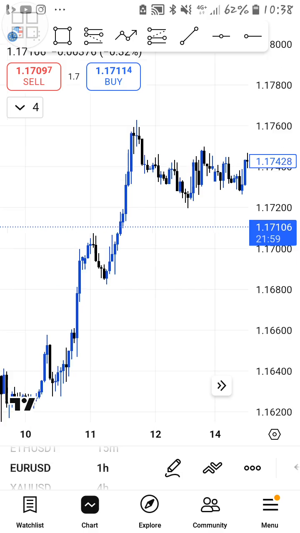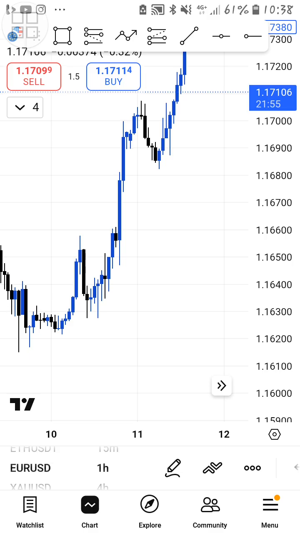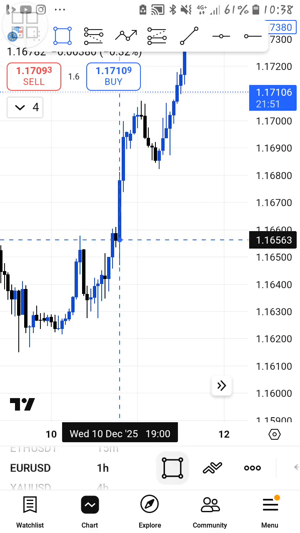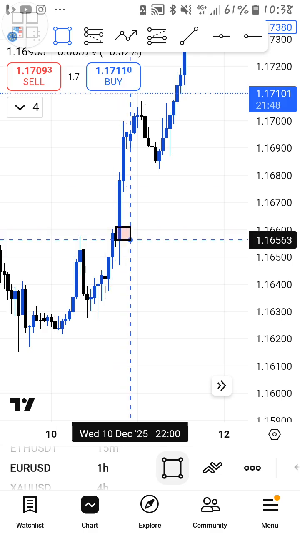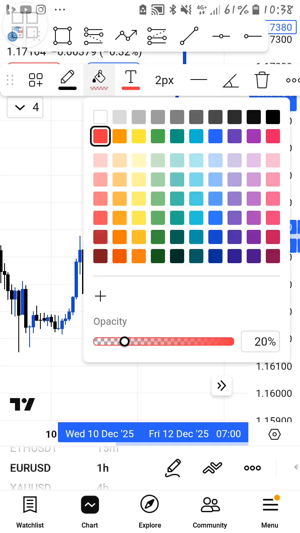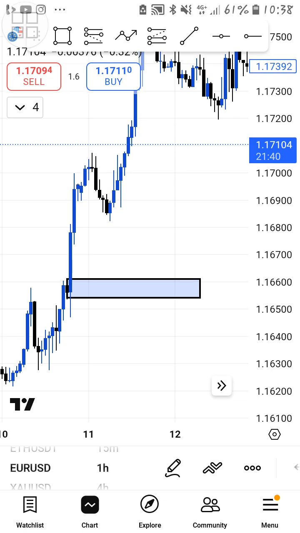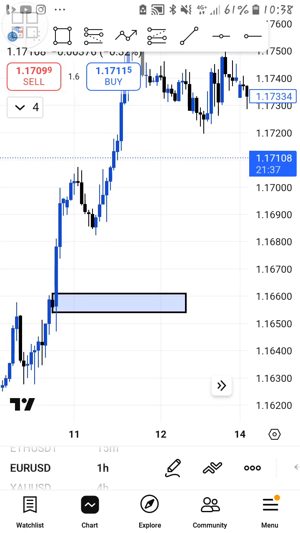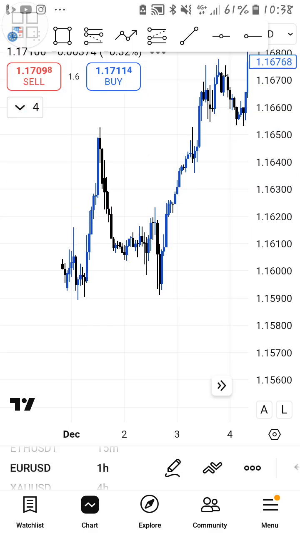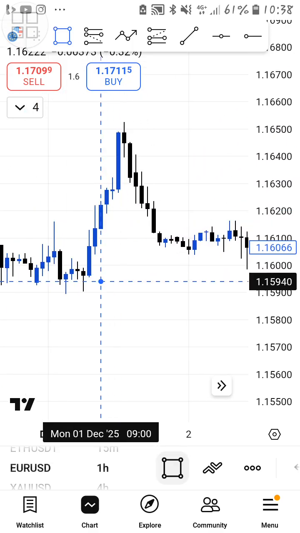So if you look here, I'm just going to be showing you where the market created a series of demand zones. So if I look closely here, there's a demand zone right over here. Stretch it out. We're going to first be looking for the demand zone. That's our demand zone. Yeah, there's a demand zone there. Where else? What else should I take a look at? Yeah. There's also a demand zone here.